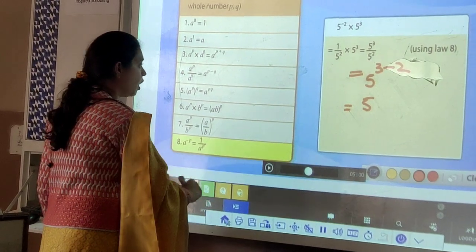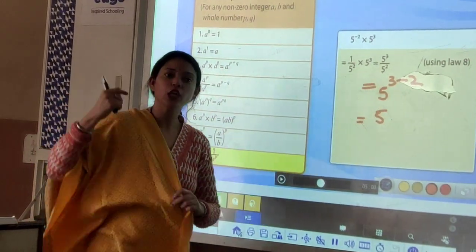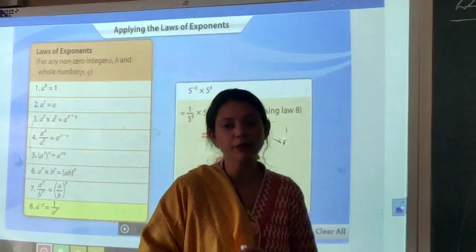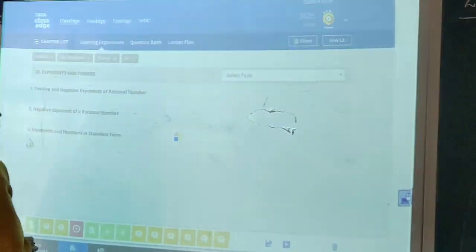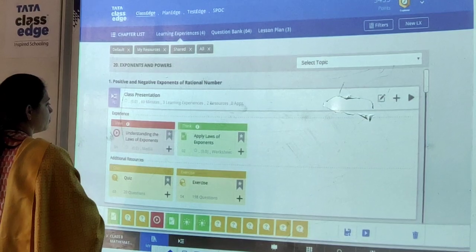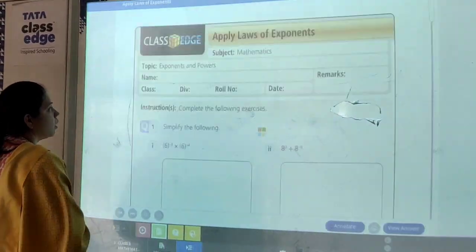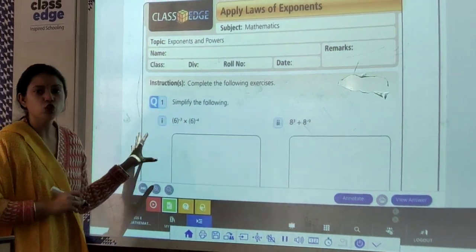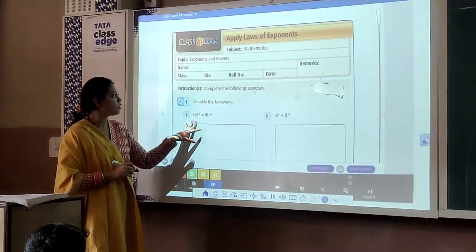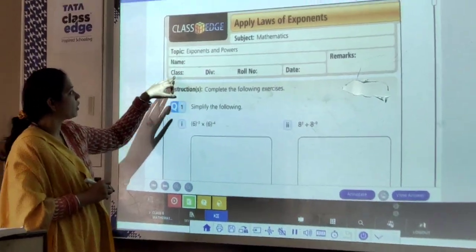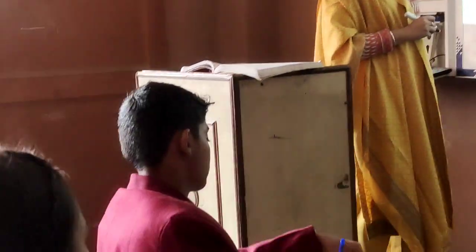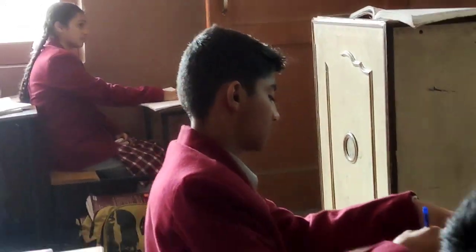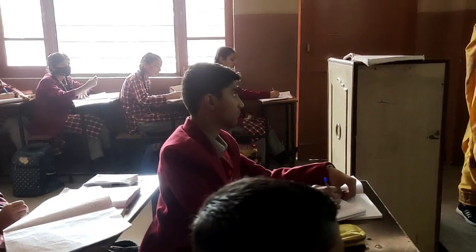Okay. Now students, I will give you some quiz questions. So all of you try to give me answer for that. Now these are some questions in which you have to apply the notes. Now write down the first question. Write down the topic, your class. This is a worksheet. Okay. So these are some questions you must write on the notebook. First question is that, is it visible to all?